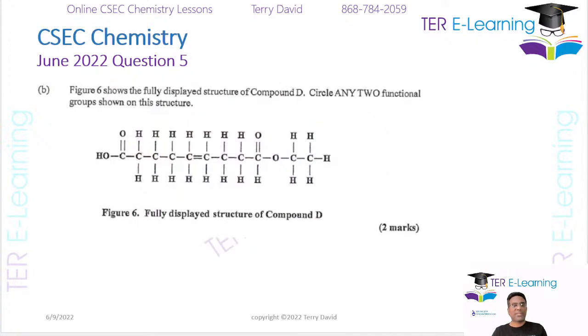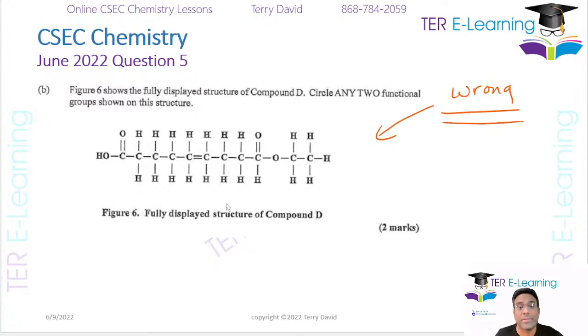All right, so this question here. I don't know if you all realize this, but CSEC slipped up here because this compound cannot exist. One thing that I pound into my students' heads all the time is that you should never have more than four bonds around a carbon. So this diagram is wrong, and I'll tell you why. Look at this carbon here. I have five bonds around this carbon, five bonds here, five bonds here. That is wrong. I messaged CSEC once and they told me they're doing some quality checks. I don't know what quality checks they did with this paper, but this is wrong.